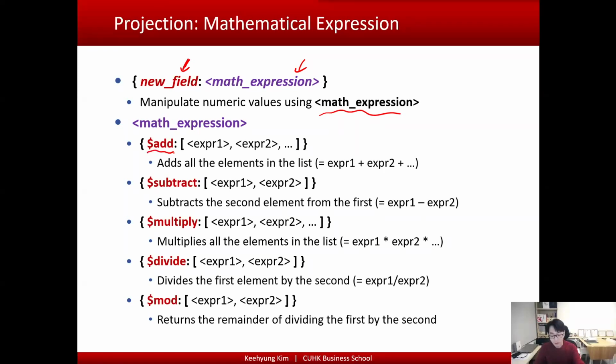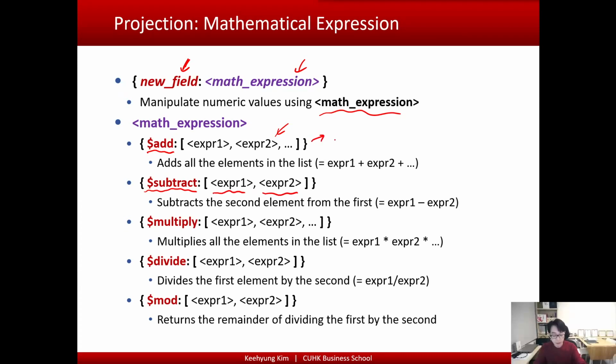There's the add operator, and as a value, you specify a list of numerical expressions. Then it will simply add all the elements in the list and return the result. There's also the subtract operator. In the subtract operator, you are able to specify only a list of 2 elements. So there's a difference.